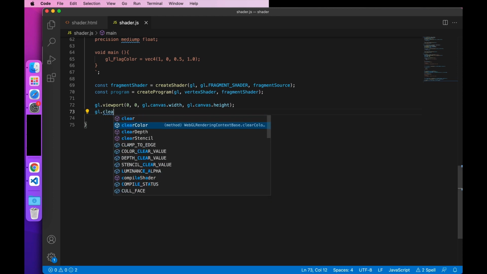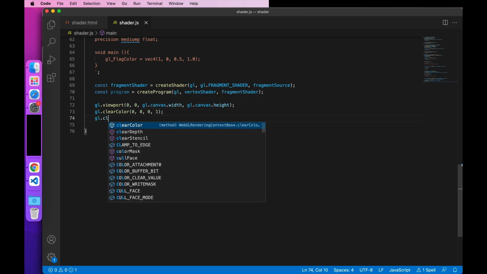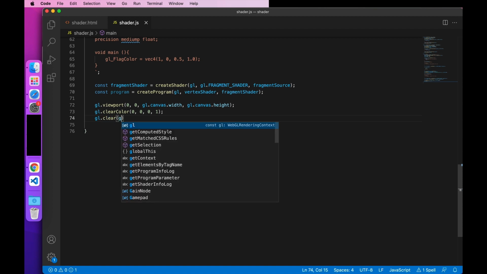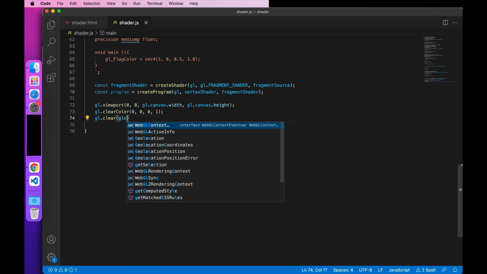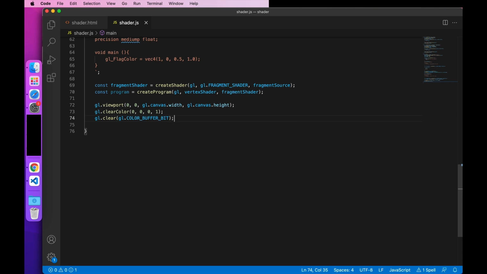Also, clear the color of the canvas. The color buffer can be set directly to transparent. I will set it to black to make the drawing area easier to see. Since the colors that are finally presented on the screen come from the color buffer, every time you draw, you have to clear it, otherwise the old content may appear again. Next, enable the specified coloring program every time you draw.